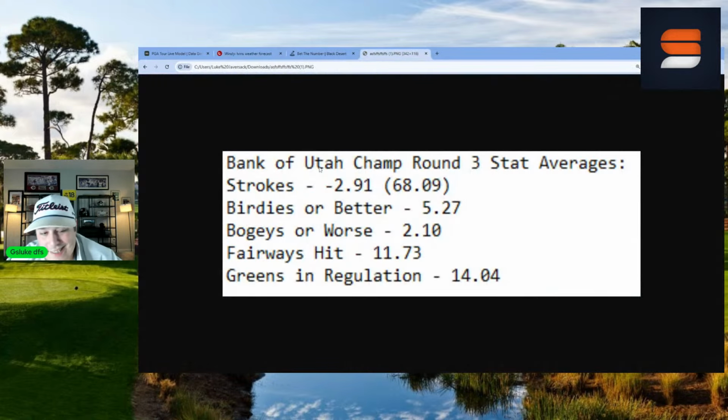Looks like, like I said, -2 scoring average. And without having the board, it's really hard to say what we're actually going to do with our exposure, because the last couple of days, they've priced it far too optimistically. I mean, they posted guys at -3 today. I know the scoring average was -3, but nobody thought that was going to be the case.